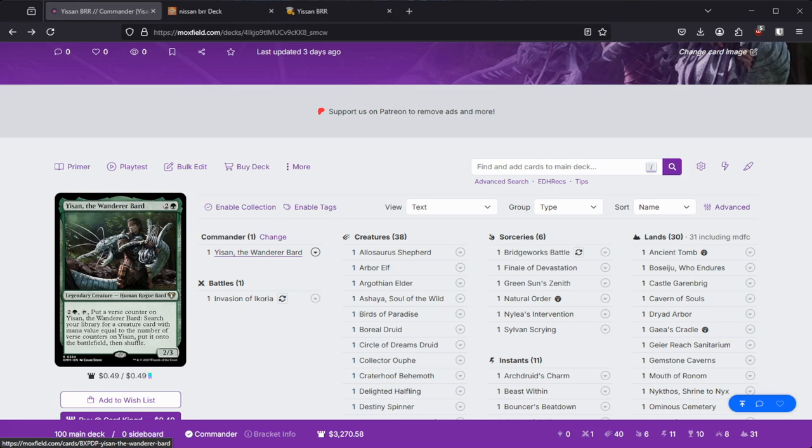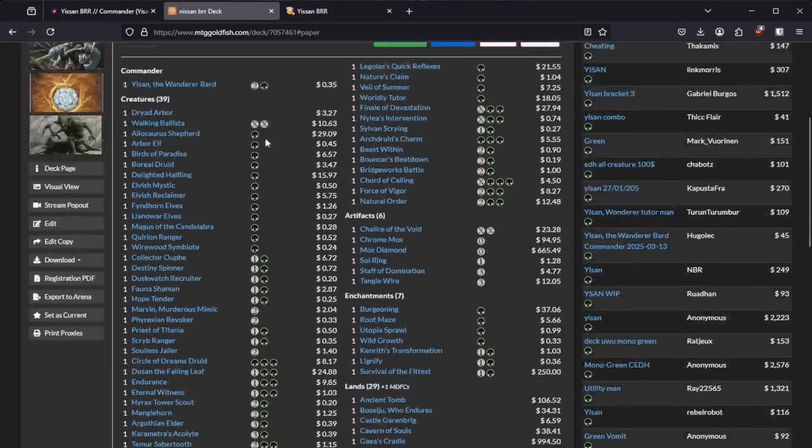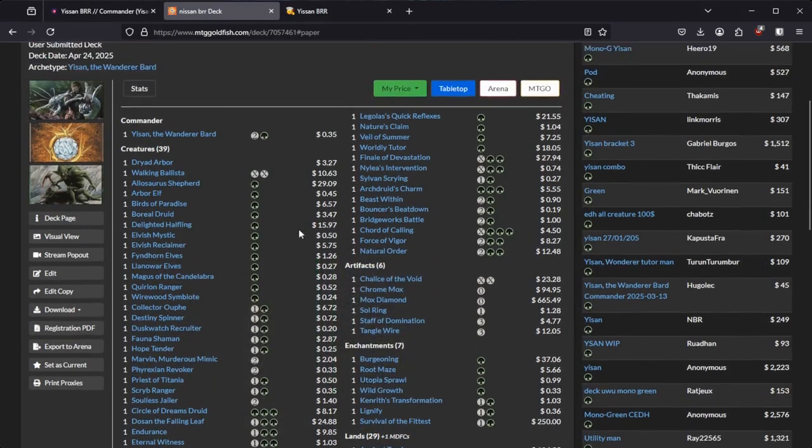But before I do that, I'm first going to introduce you to Yisan and how you play his deck. So Yisan, his ability lets you go search for a creature equal to his verse counters. So if we look at our MTG Goldfish, we can see what mana values each creature has. So in your 1, you can look for your 1s, 2, you can look for the 2, 3, you can look for the 3, etc., etc.